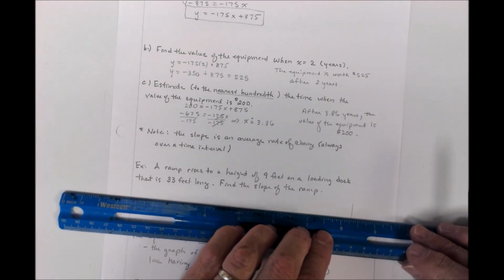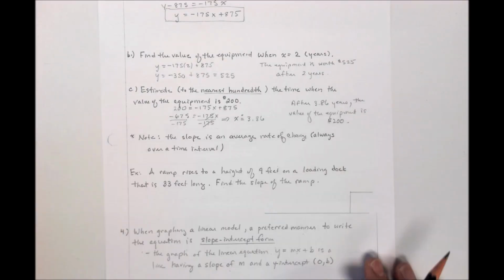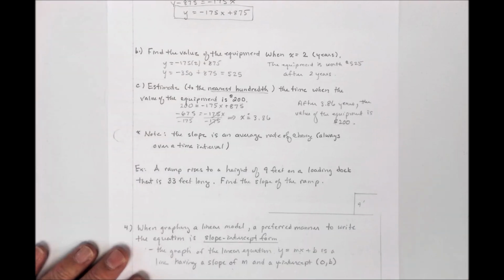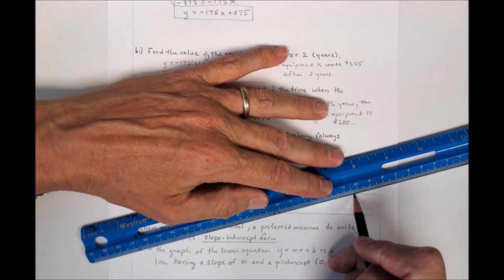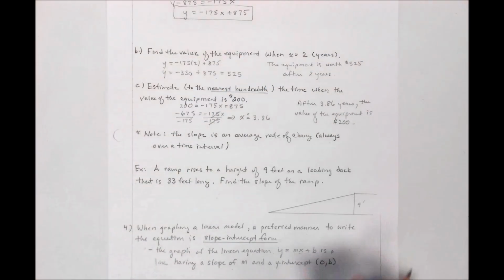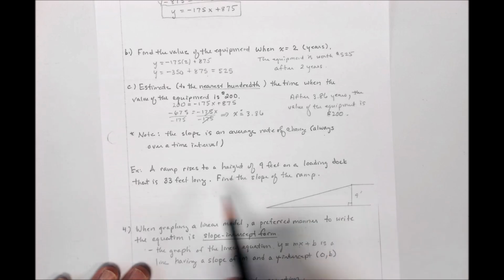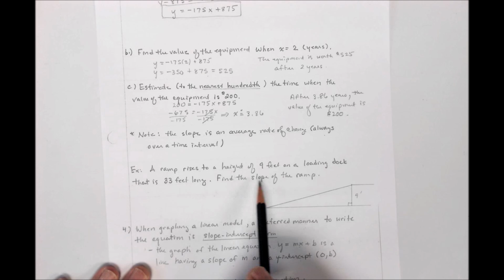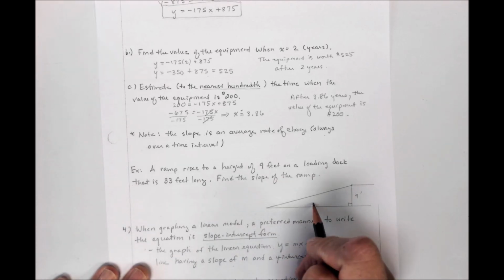Let's make it look as decent as possible here. So let's say that's our loading dock, and that this is 9 feet tall. Remember, the single tick mark means feet. And our ramp is going to go up like this. Now, we don't have to determine the angle, but we definitely have a right triangle here. And the ramp on the loading dock is 33 feet long. The loading dock is 33 feet long, so that's down here.